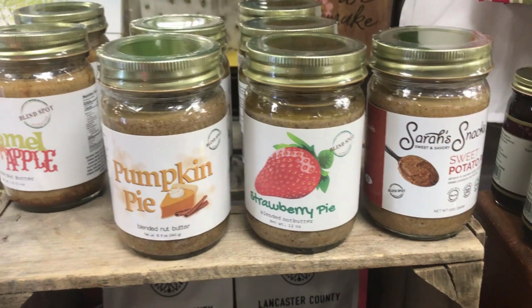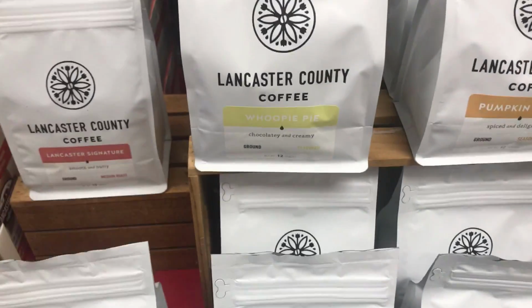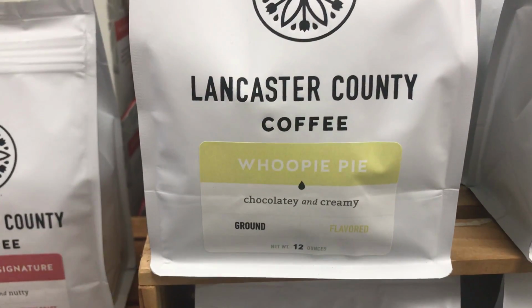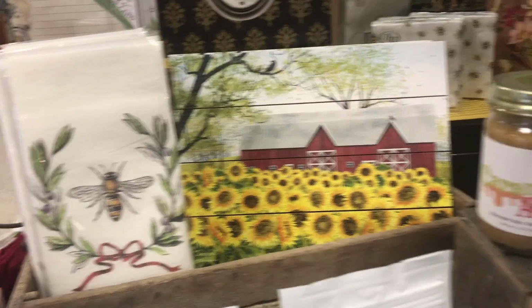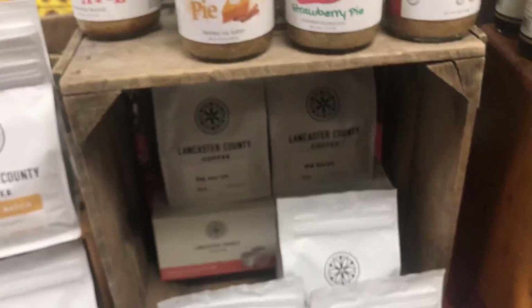So this little store they have, I just want to buy one of everything. I'm a sucker for flavored coffees. I don't think we're gonna have time for that. Coffee pie, coffee and beans. I'm getting this one and I'm gonna put it on apples.